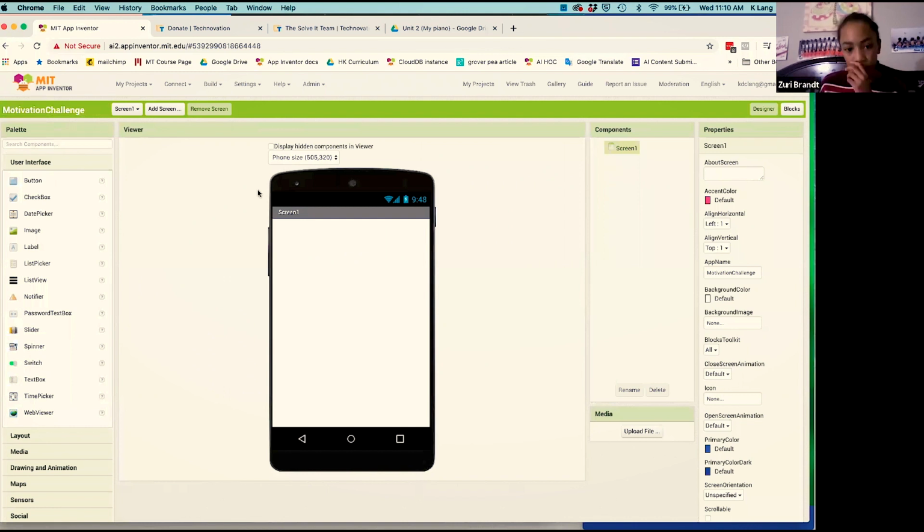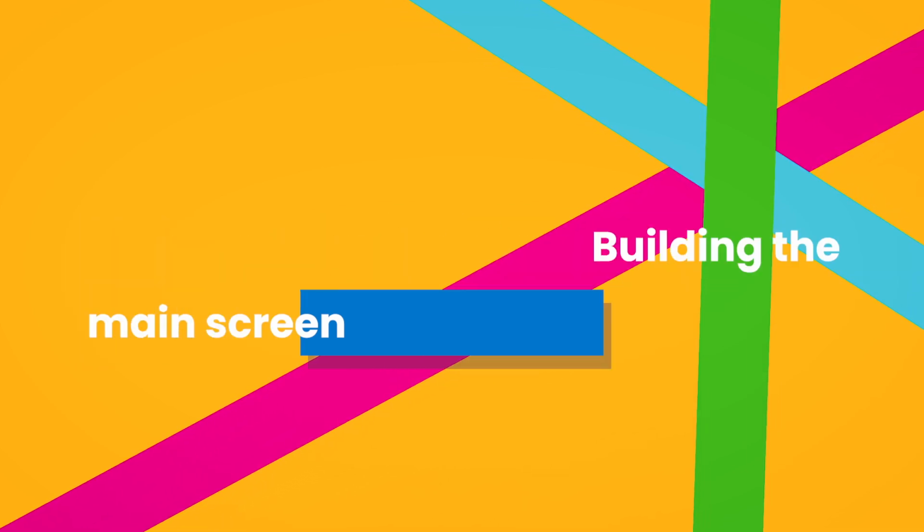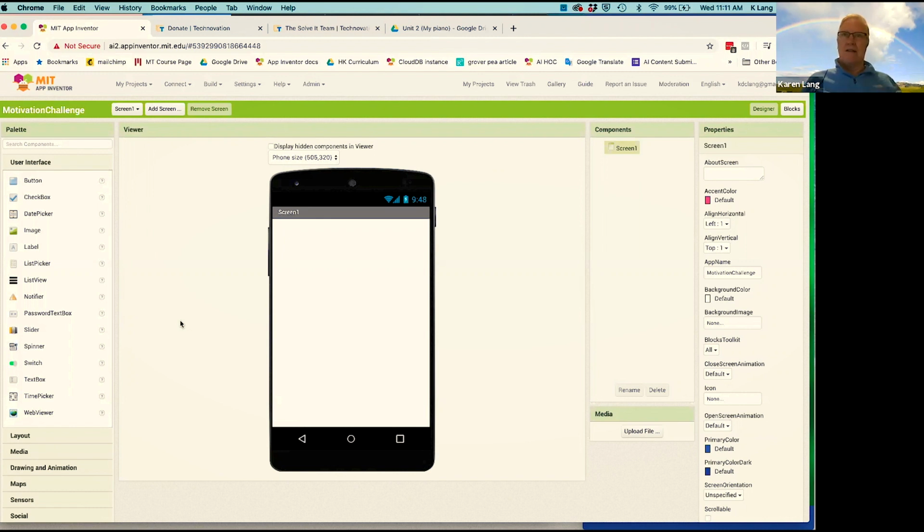All right. So we're in the designer, and the idea for this app was a motivation app to motivate people to kind of change their behavior. So the idea would be to put up a challenge, and eventually make this into like a daily challenge or a 10-day challenge, where you'd get a challenge for the day to do something that kind of pushes you out of your comfort zone, and then you can either choose to accept it or not. So let's put up a daily challenge with some text and a picture to go with it.